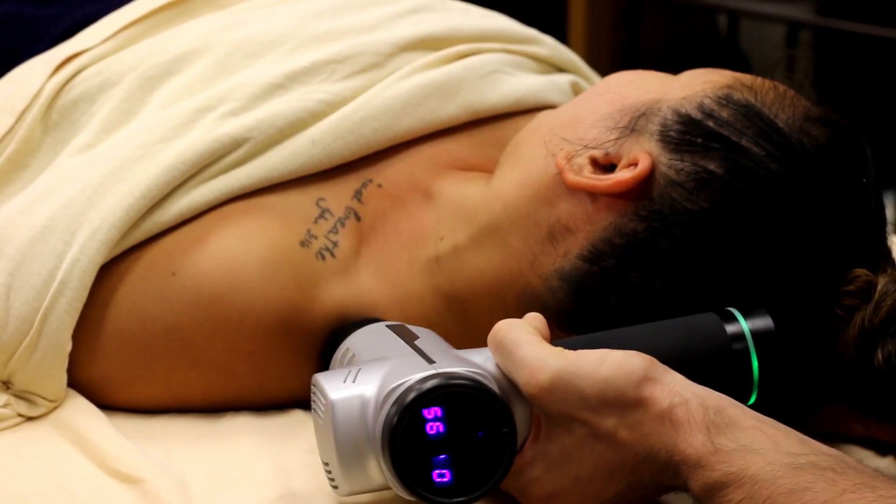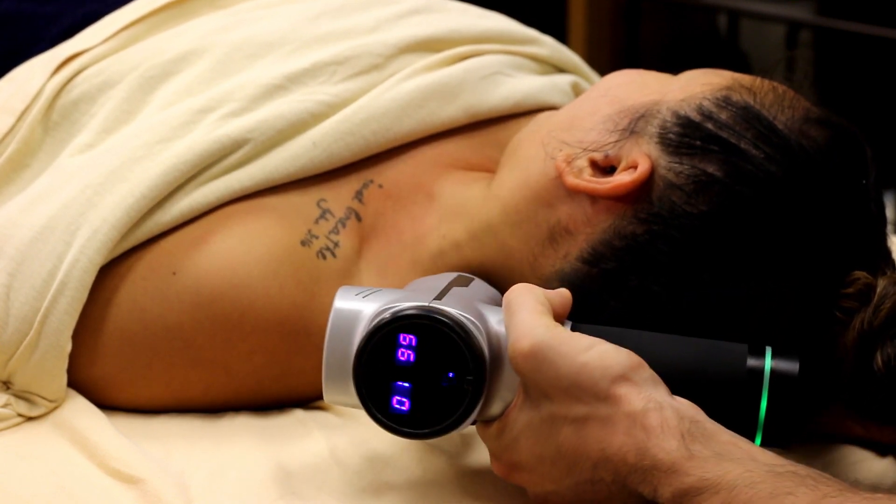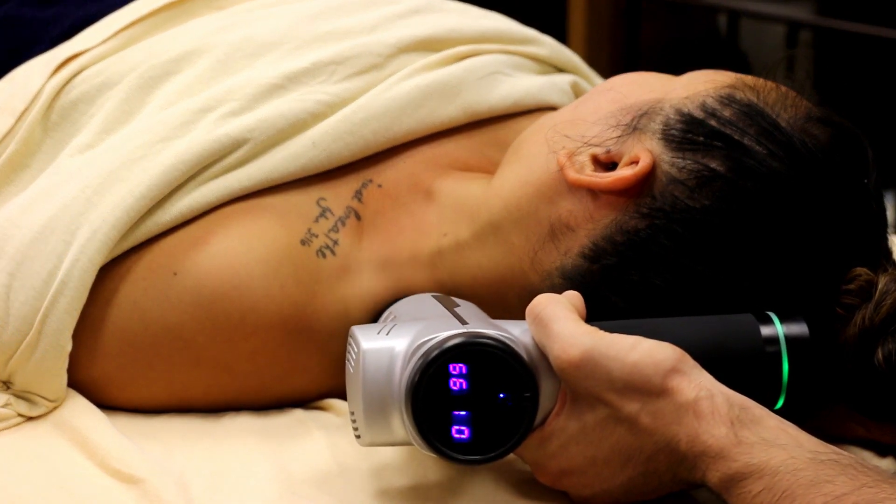The heads are very easy to interchange and they stick in pretty well. They'll occasionally fall out, but just push them back in. It can sound a bit rattly at times — I don't know if that's because the heads can occasionally come out as there is no latch — but overall it's still a pretty quiet tool. The battery lasts a long time, so you're not going to be running out every so often. The revolutions per minute are highly effective at targeting the areas of tension that most of us need. I love the simple display on the back to show you what revolutions you're at and how much power you have.